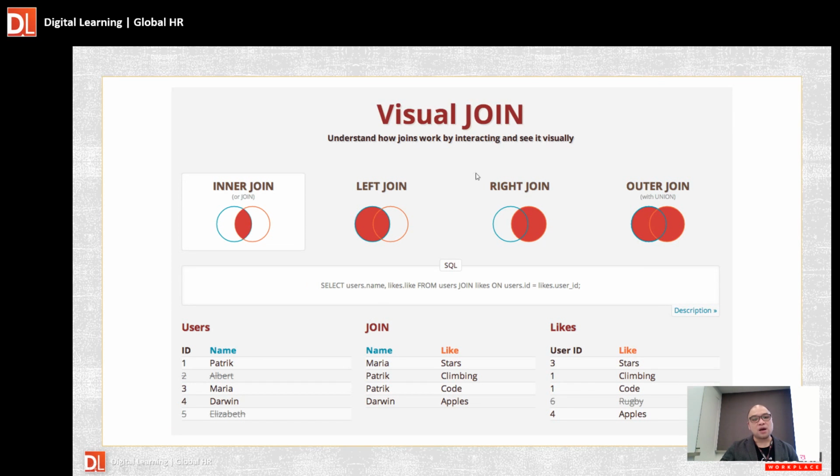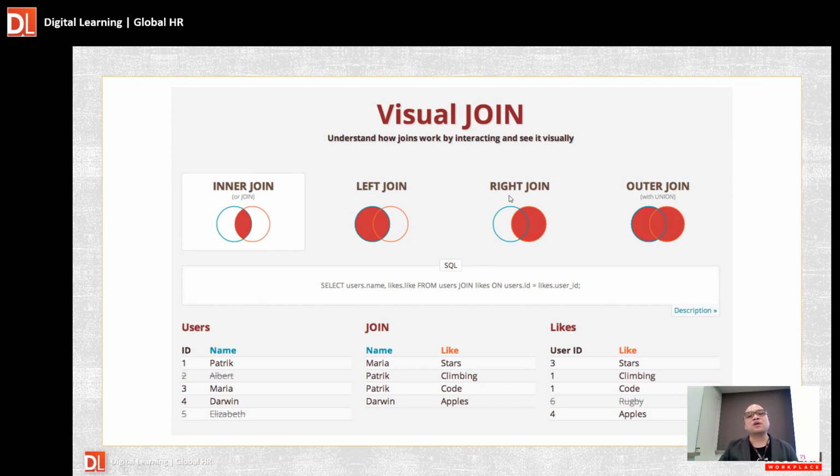However, how about the left join and right join? That means all the records which have information from the first table, we will get from the right-hand side table. This kind of join we call the left join. That means we treat the first table as the origin. If information from the second table cannot be found in the first table, then ignore them, omit them.